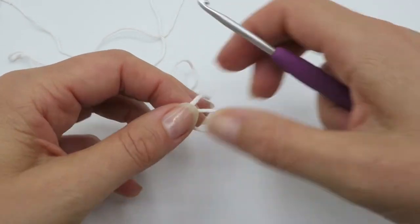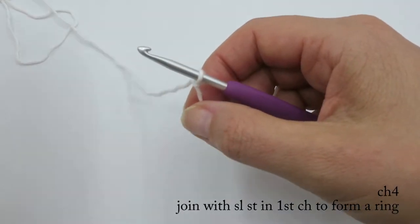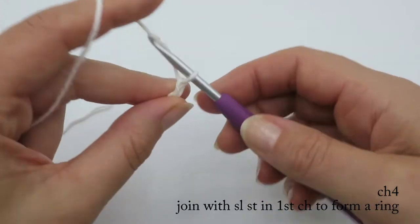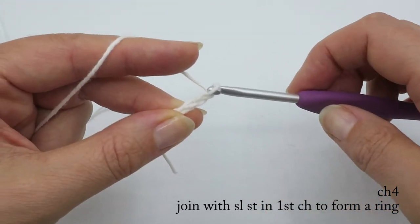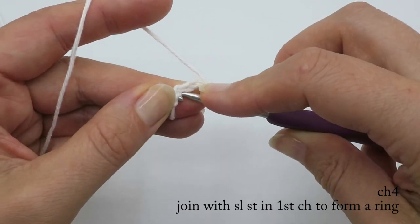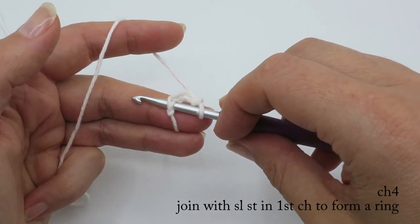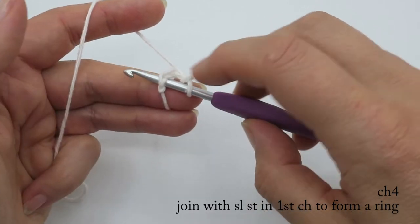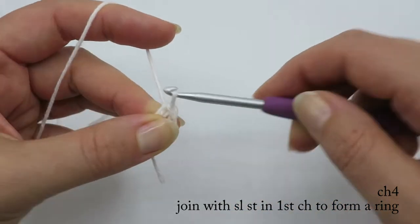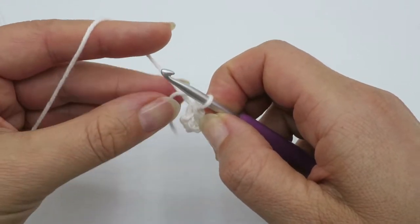Let's start with a slip knot loop on our hook. Then we're going to chain four. And then we're going to join to form a ring in the first chain. So we're just going to join with a slip stitch. Go into the first chain, grab the yarn and pull it through. You should have made a little ring.